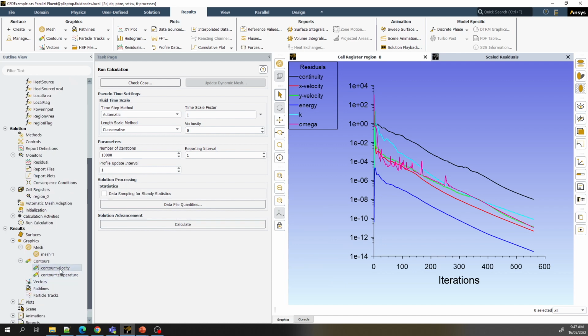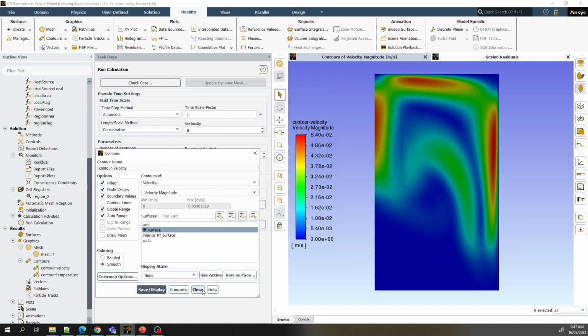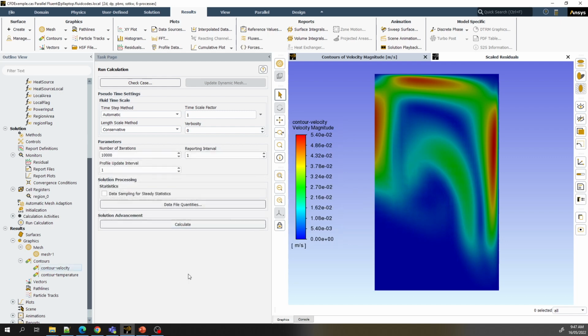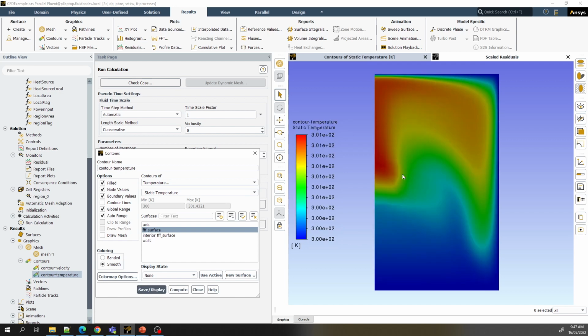And we can have a quick look at the contour of the velocity that we can see here, where, let's say, the flow is accelerated really at the location where we have our heat source. And in a similar manner, the contour of temperatures is shown here, where temperature increases where our source is. So everything makes physical sense. And this is actually the key and the most important thing here.